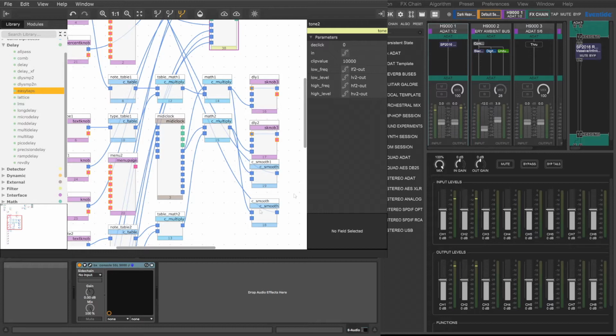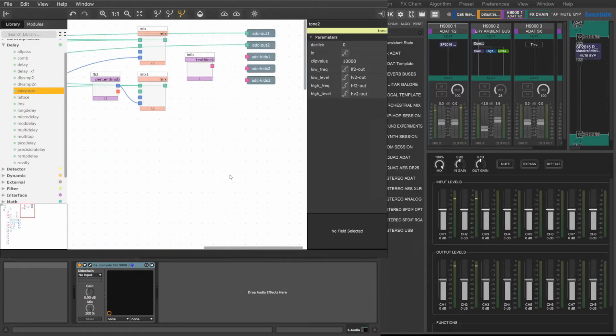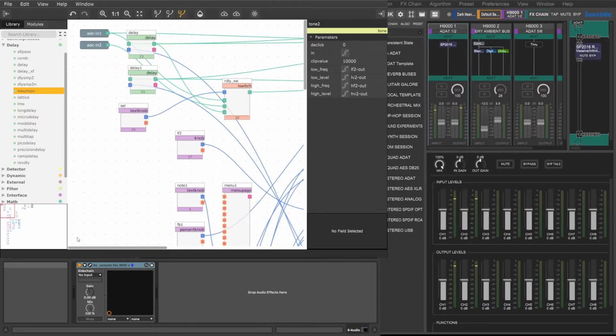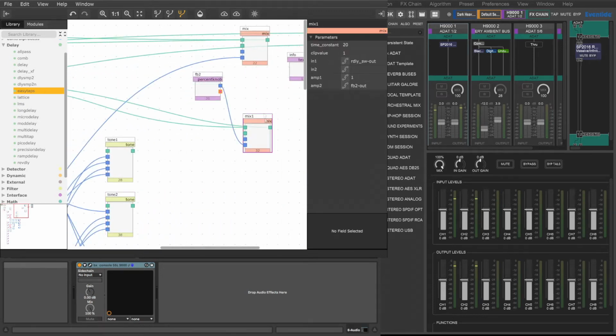Right, so all this here is pretty much all the MIDI clocking stuff, which is the stuff that we want to keep. And from this mix, there's this output here that goes back into the delay. Let's just pull these down so I can see a little bit better what's going on.